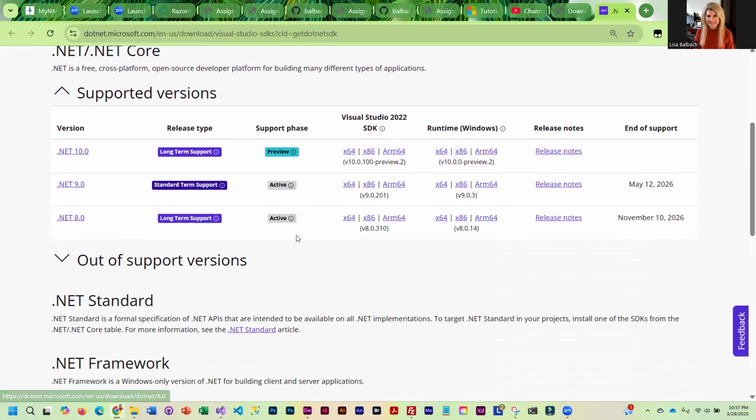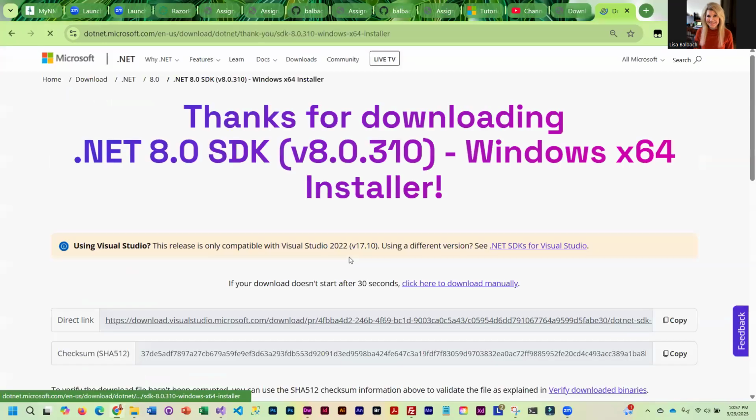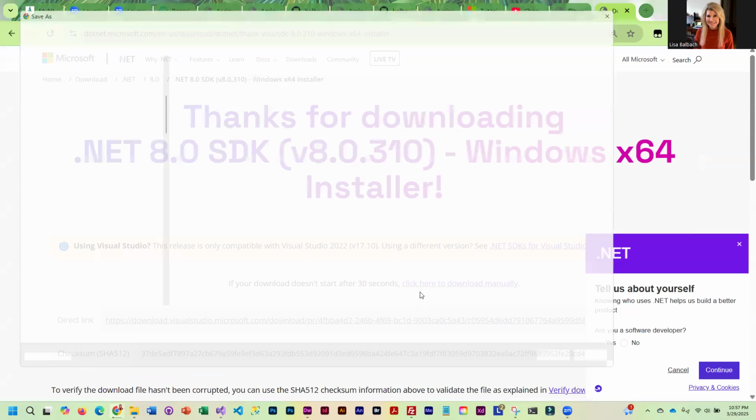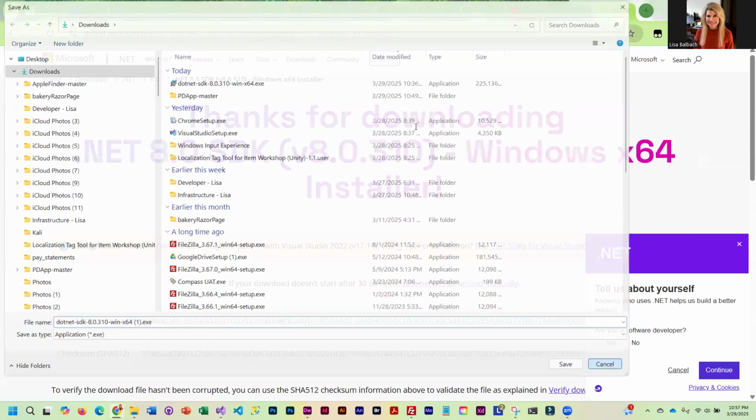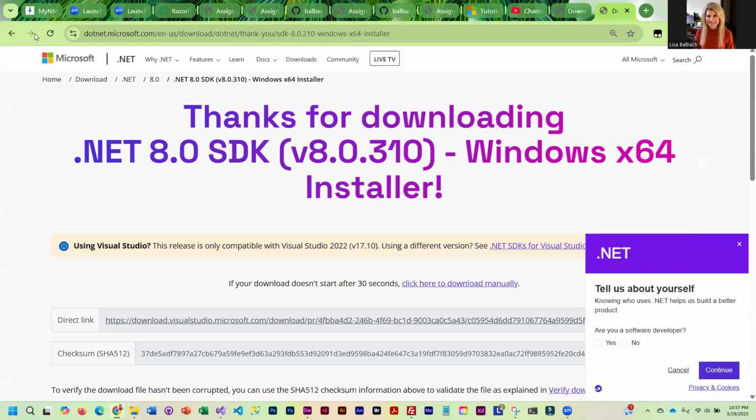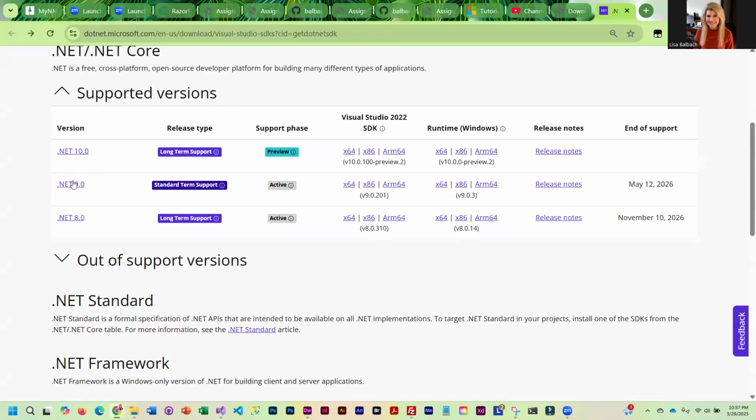So for .NET 8, I'm on a Windows machine. I would go into x64 and then it'll download and I can install it. Likewise, if for some reason I didn't have .NET 9 installed, I could download from here. Just click on x64.